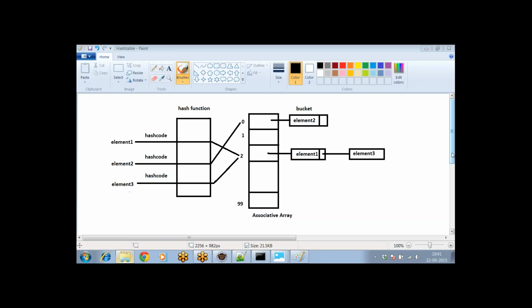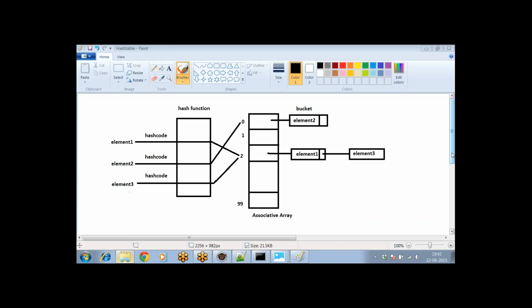In case of hash table data structure, we'll take the element that you want to search, and the hash code value of that element, you'll pass it to the hash function. That hash code value of the element which has to be searched is passed on to the hash function.